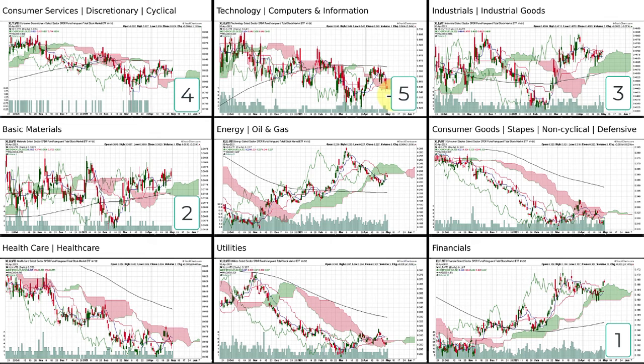On technology's regular chart, it could still be going up, but it may not be going up enough to be able to offset how much VTI is going up. So technology could fall out of the cloud here on a ratio chart while on its regular chart still heading up. Energy comes in at number 6, coming underneath the cloud, but coming up and challenging the top of the cloud. Then coming in for 7, 8, and 9, we're looking at consumer goods, healthcare, and utilities.